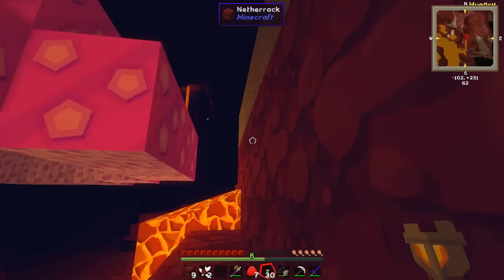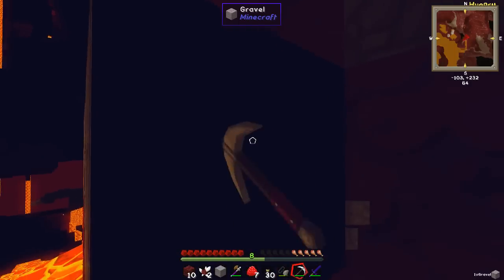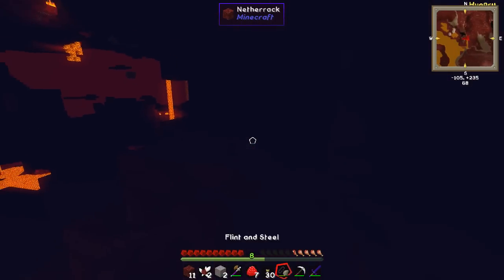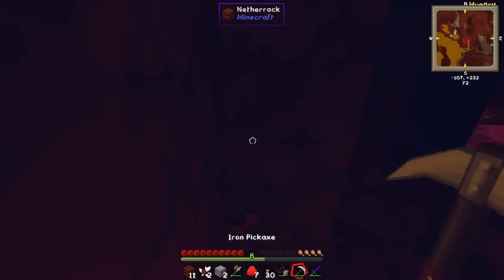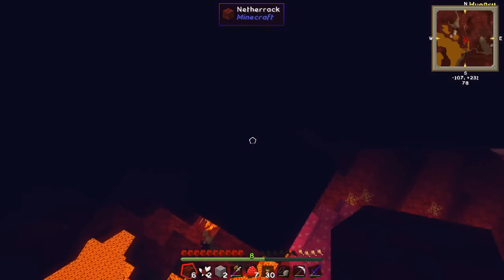Let's go find the portal. At least... Oh, I know, mining gravel with an iron pickaxe, what am I playing at. At least this stuff breaks. Netherrack. Got a little bit of nether quartz. Don't really know what we're going to use it for, but we've got some.